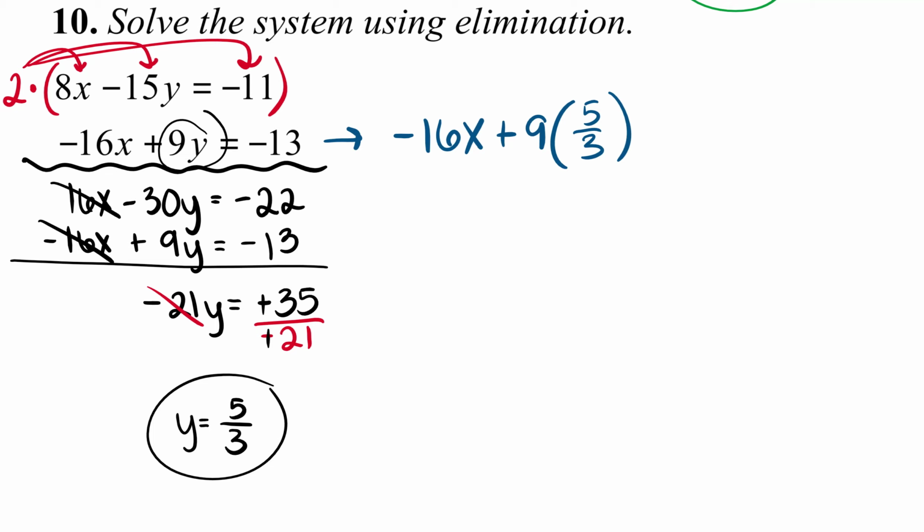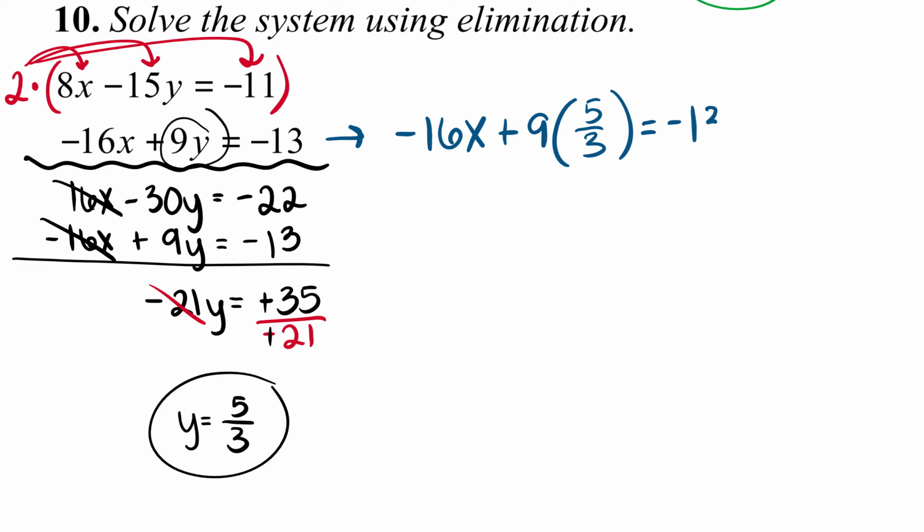My fraction goes away, and it's a great thing, right? That's what I want. Alright, so then I have equals negative 13. So when I multiply this, I can either do 9 times 5 divided by 3, or I do it the other way. I go backwards. I actually divide first and then multiply by the top. The reason I do that is because if you divide first, you're reducing, which makes the numbers smaller to multiply, and much easier.